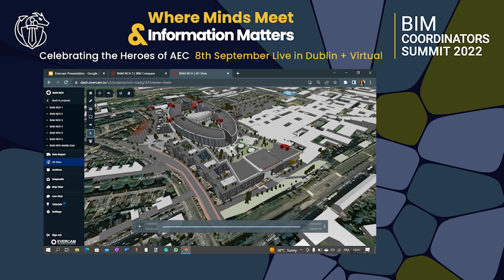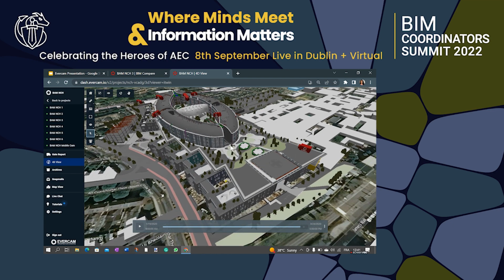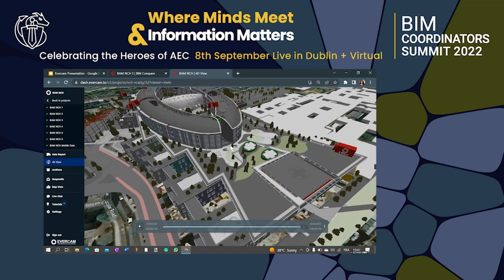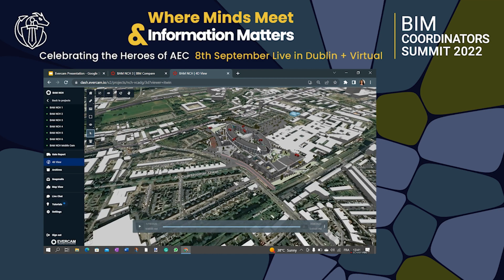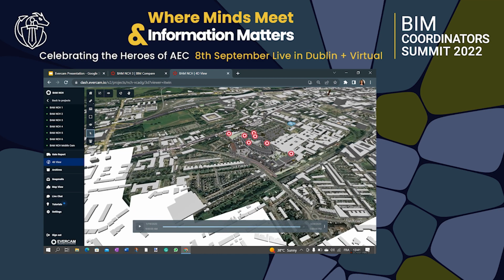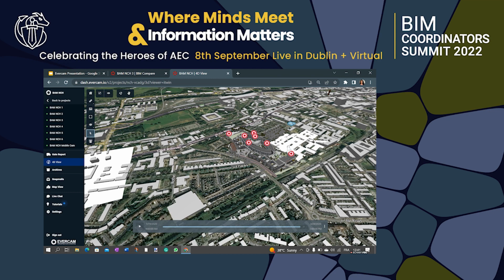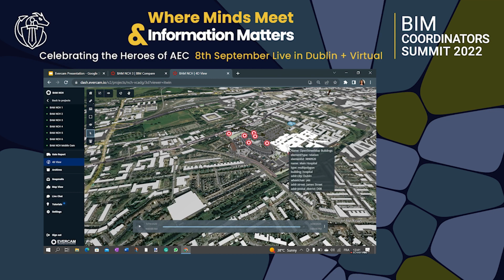Here you can see that my BIM model is integrated into its direct context, into its direct environment. So you can see here on the surroundings that I have satellite images and these OSM buildings. If I want to have information on the surroundings, I just click here on the building, for example, and I will have necessary information. For example, here it's in a hospital, it's in Dublin, and it's in James Street.